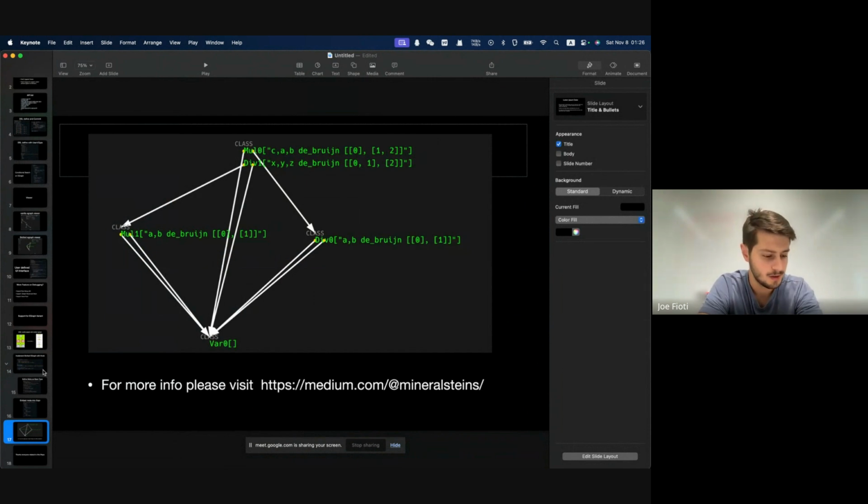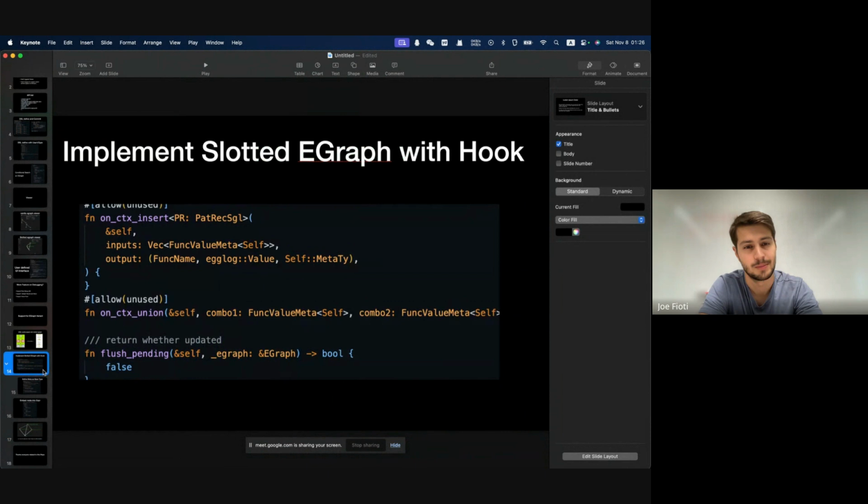Well, I guess that would also reduce the possible matches downstream if you have one representation instead of two for the commutative case. Yeah.